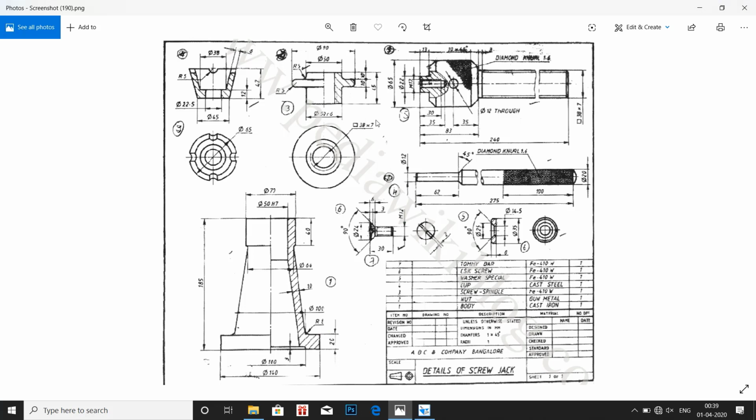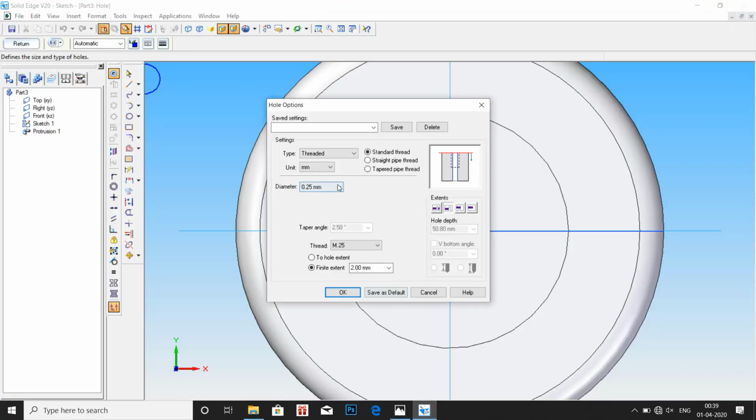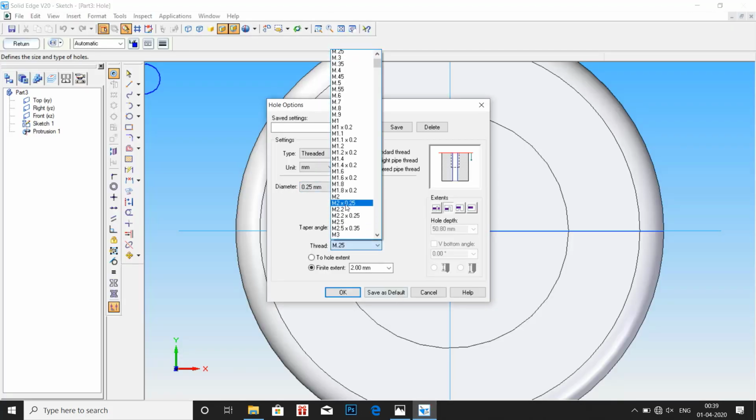Search for that. Here we have TR 38 into 7. Select.